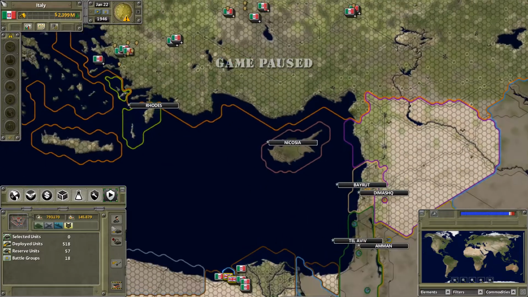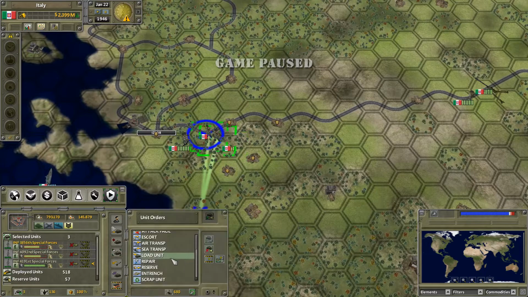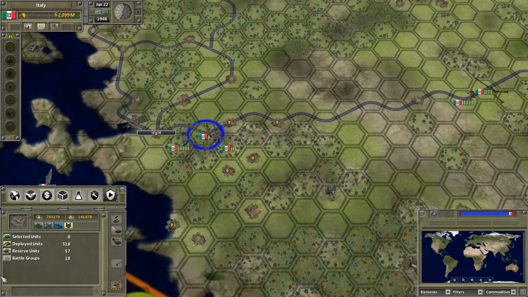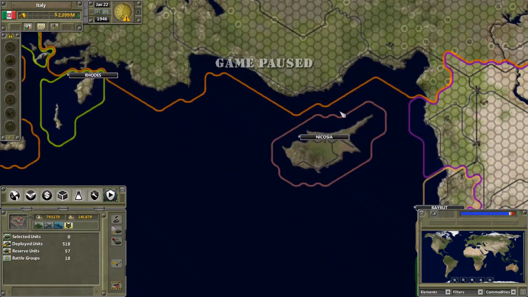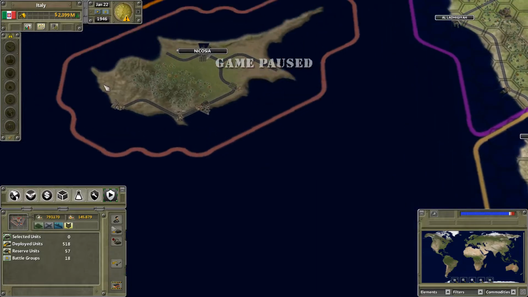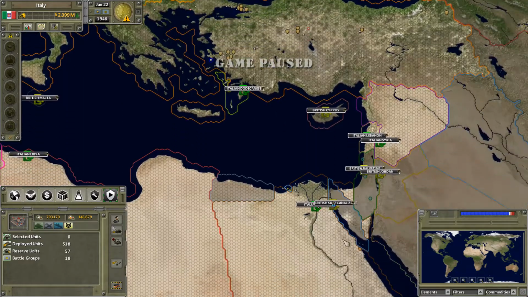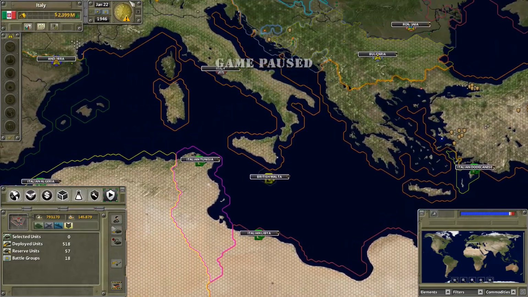Right, let's actually have a look. We got a fair bit of troops here. Take these and send for repairs. Now what we could do is set up the troops over here, ready to do a landing in Cyprus sooner or later, because eventually we will have to fight the British. But not yet. Not yet.